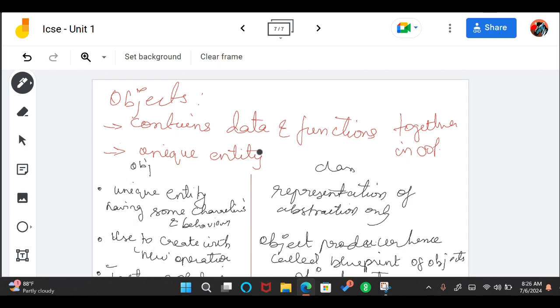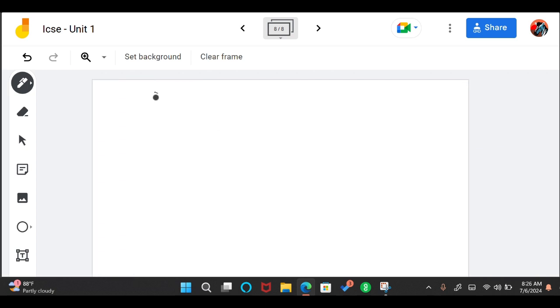For example, let's take Doberman. This is going to be an object inside the class called dog. The class is dog, and inside it we have a breed called Doberman. So what did we understand from this? We have a class called dog, and under this we have a subset called Doberman. That's why, in simple terms, we call it class and object.